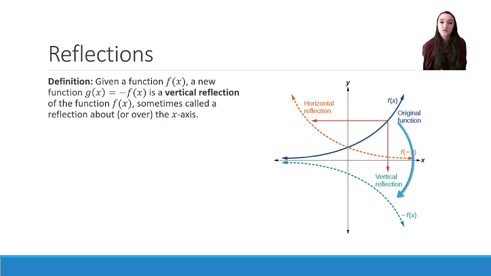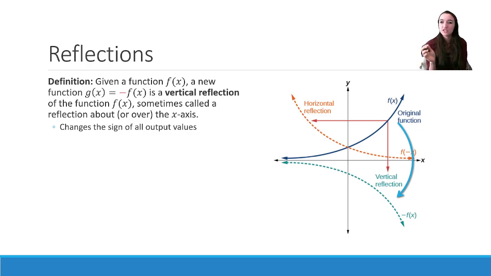So, a vertical reflection, or an x-axis reflection, takes our function and flips it over the x-axis. So we can see we have the original function f of x, and then negative f of x flips everything over. So it changes the sign of all output values. So once again, remember, stuff that's happening outside of f of x. So when we have the vertical shifts, and when we have the vertical reflection, and eventually we will learn about the third type of transformation, the vertical component always happens outside of our function.